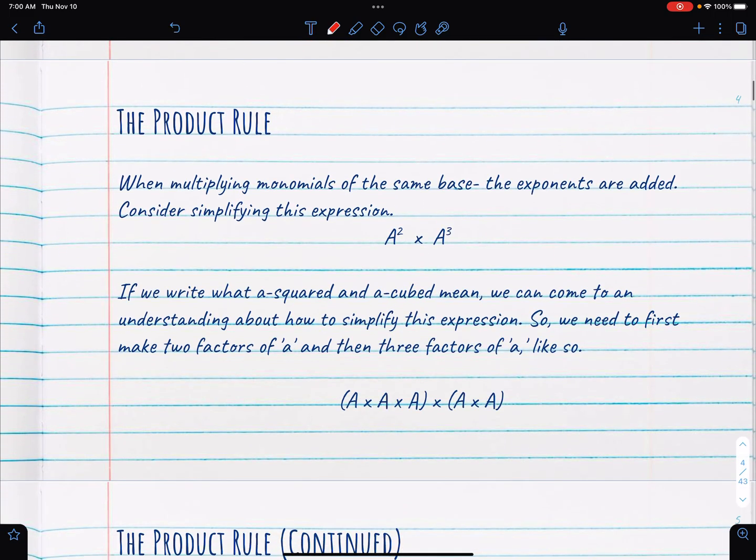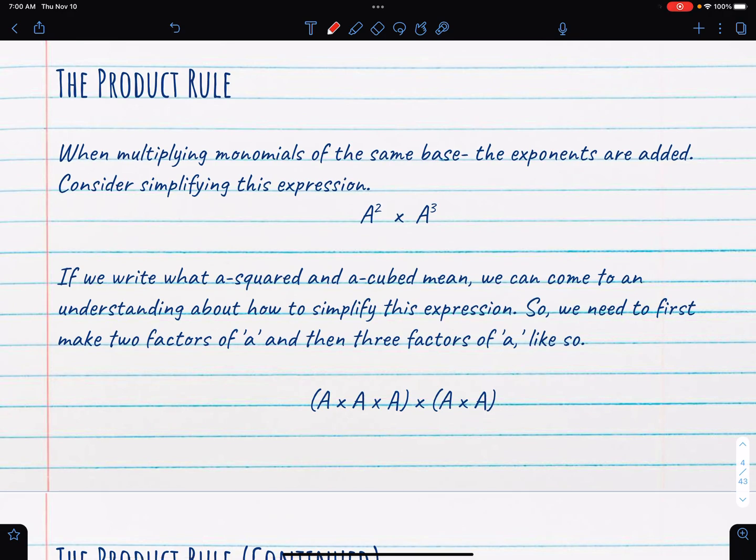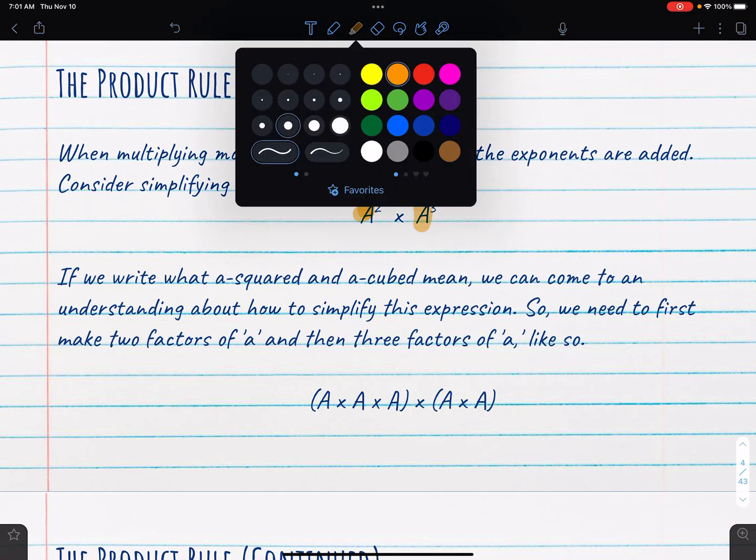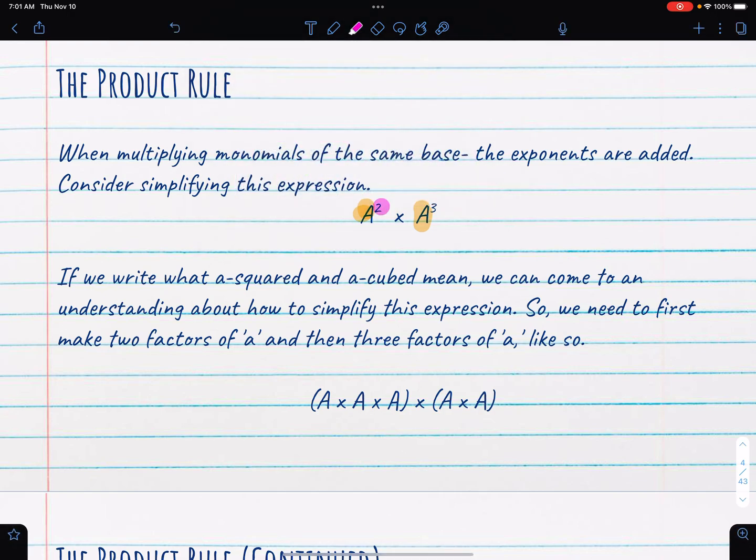So these are the rules. There's a rule when you're multiplying monomials of the same base. So we combine like terms, but now we're looking that they have the same base. So the exponents would be adding. So the explanation that we give is notice that they are both a, okay? There's a shortcut, and that shortcut is to look at their exponents, and there's a rule that we're going to come up with on how to deal with them.